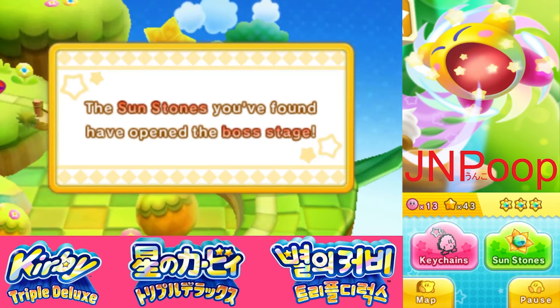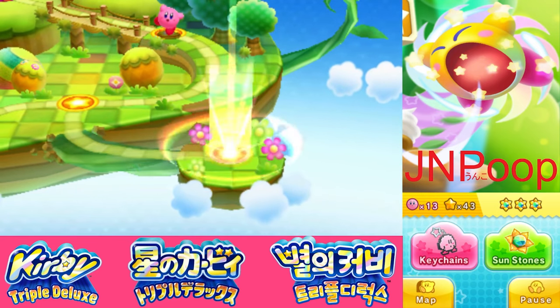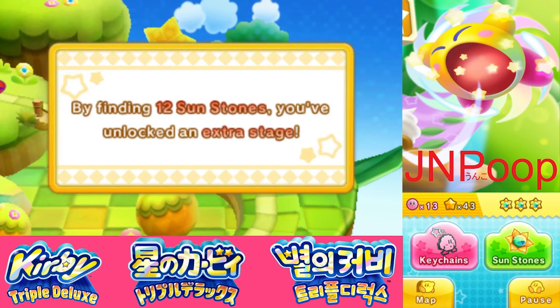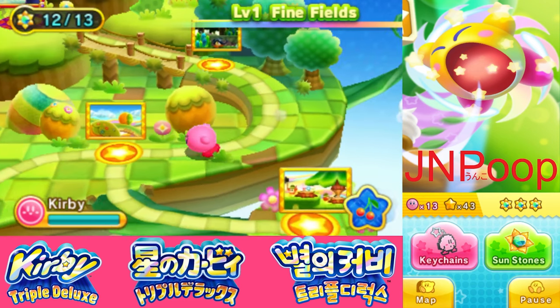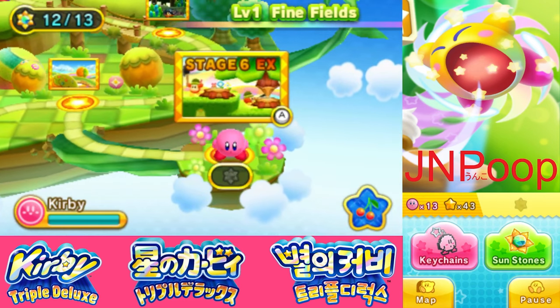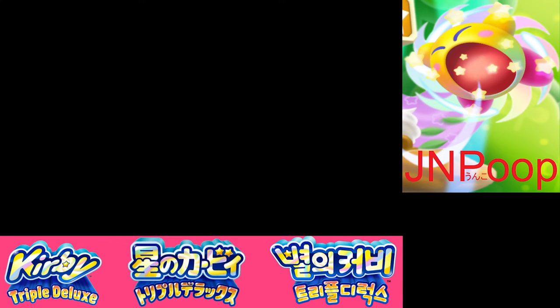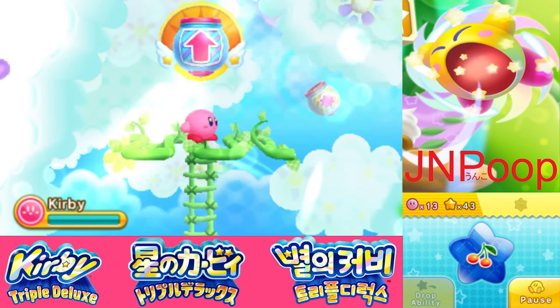The sunstones you found have opened the boss stage. By finding 12 sunstones, you've unlocked an extra stage. Oh! I forgot about these extra stages. You know what? We're gonna do that as well. There's only one sunstone here, so let's go and find something, and then we'll do the boss level. And we're in the clouds.